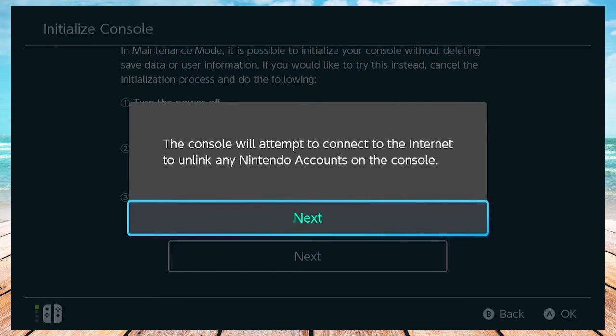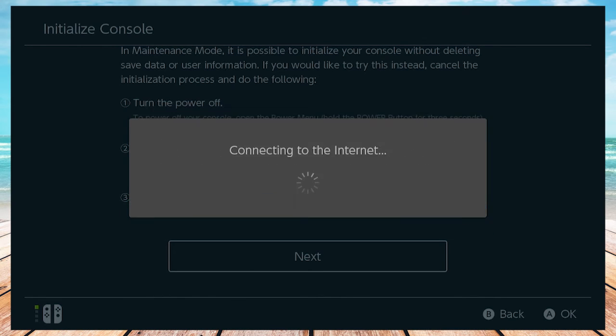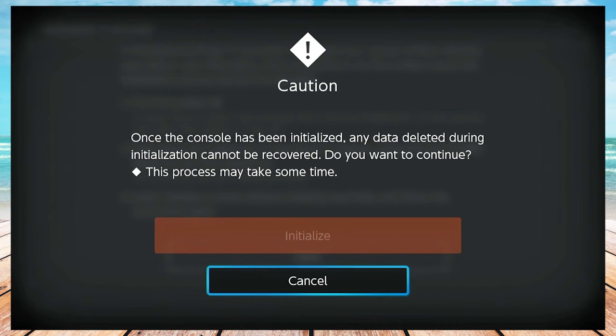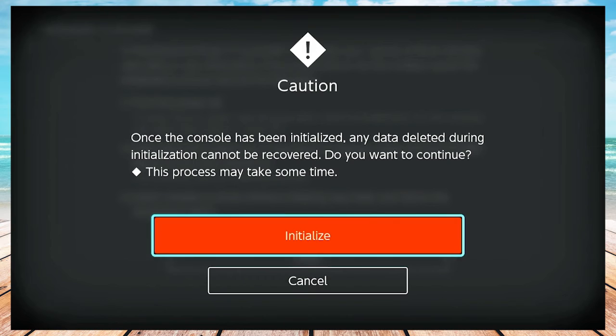Now, as it says here, you will need to be connected to the internet to unlink any Nintendo accounts on the console. If you don't have an account, then this shouldn't be required. And here you go. This is the final step once it's connected to the internet. You'll get one final chance to say cancel or have this be the final nail in the coffin for your console, as it were, and hit initialize.